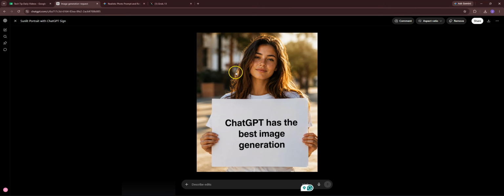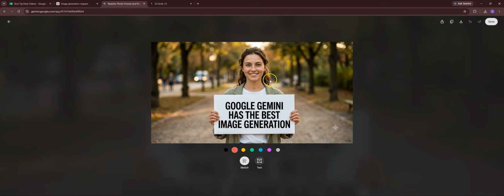Mind you, I just find the way that they did lighting and everything here just looks a lot more realistic. It looks more natural. This does look natural too, but it has kind of an AI vibe with the background, I feel, despite both having the blur. The sunlight and everything feels a little more natural. Let's take a look at what Grok created. Now, Grok created a completely different thing. They went with a male. And honestly, that's completely fine. We didn't ask for a specific sex, as you can see, so that kind of creates a different result.